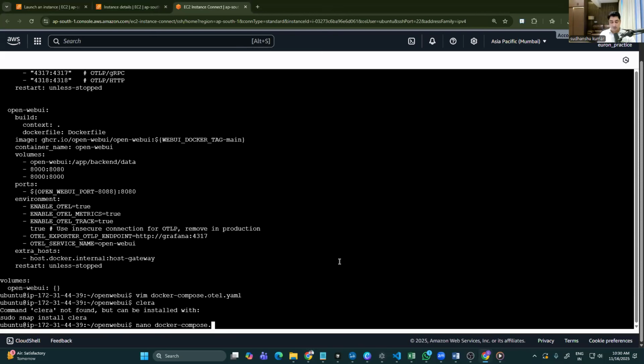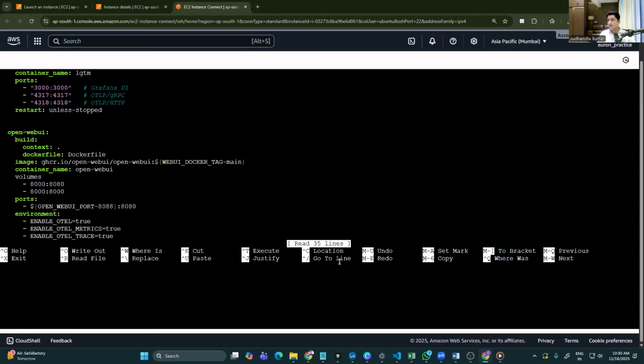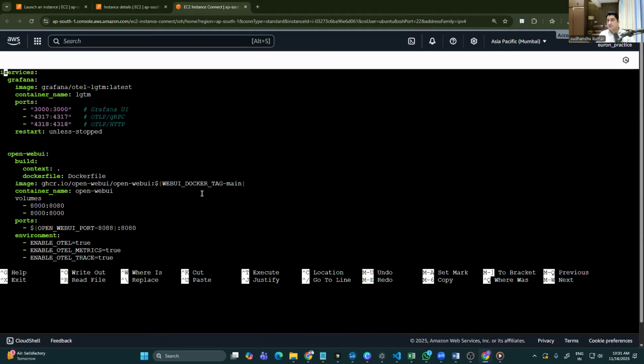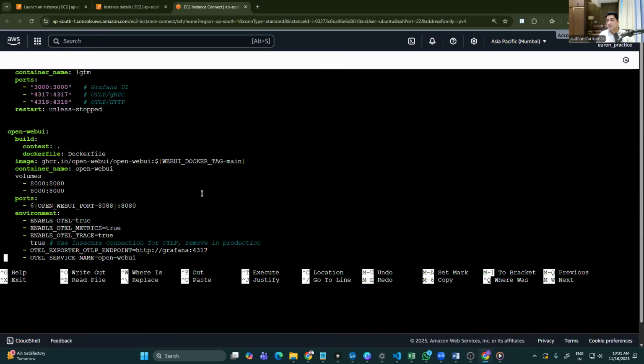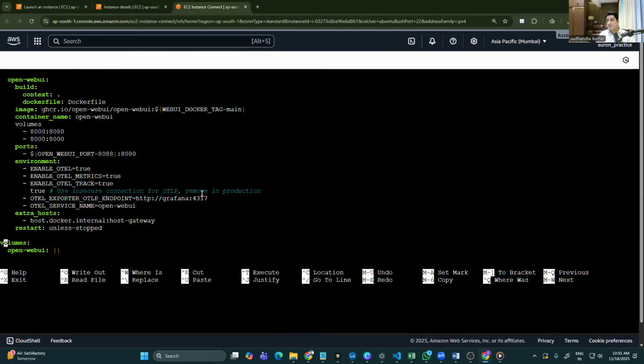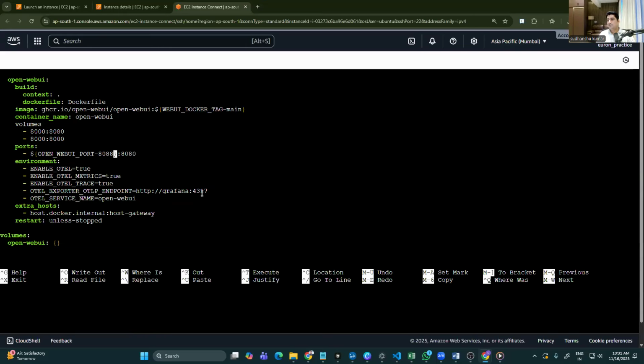Nano Docker OTEL. Okay, so I'm able to get into nano now. So let me do some sort of edit. Nano was working fine. Then this one, 8000.